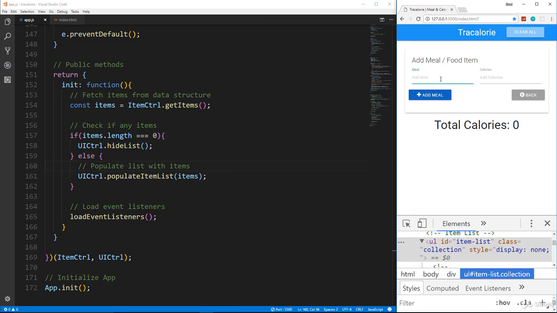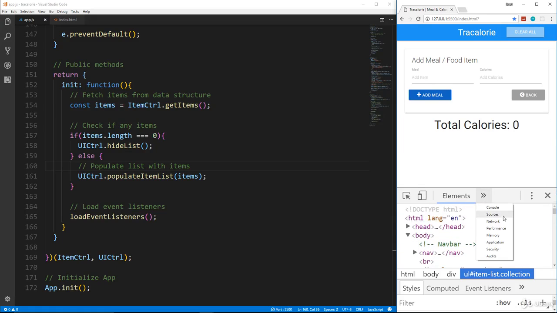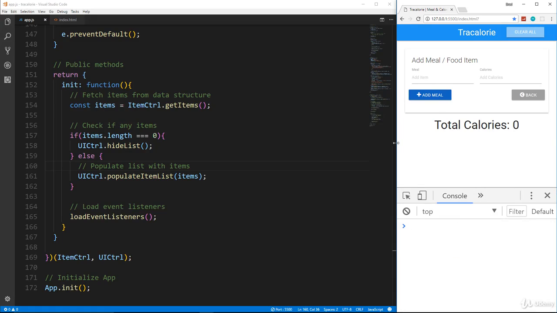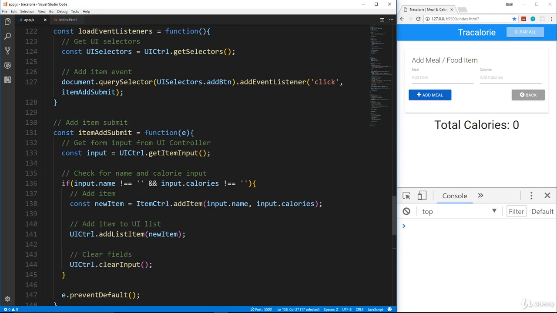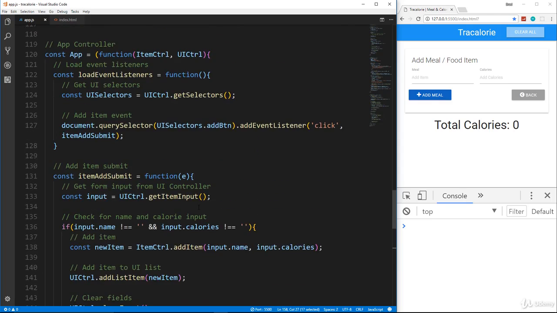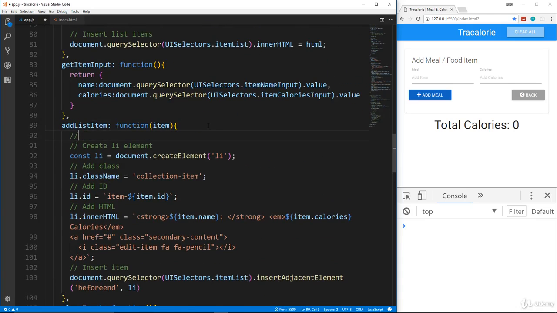So if I go and add something here, actually hold on a second. So I added the item and it got added locally, but this is still hidden, because we called hide list but we never unhid it. So what we need to do is go up to where when we add an item here, actually we don't want to do it there, we want to do it in the UI. So when we do add list item, let's make sure that we show the list.